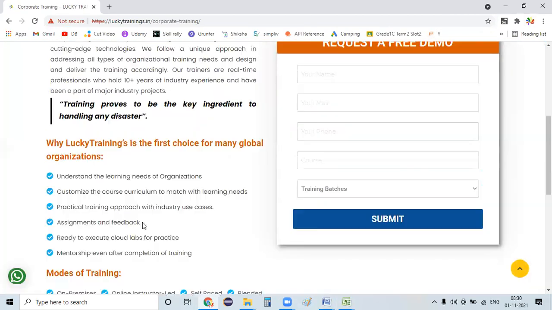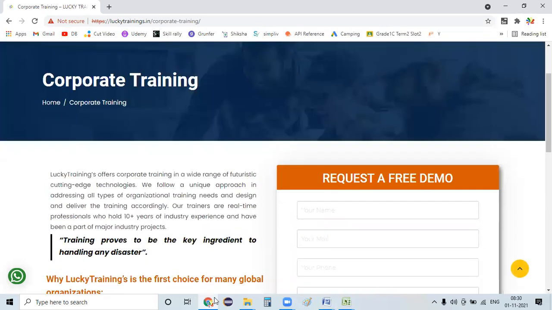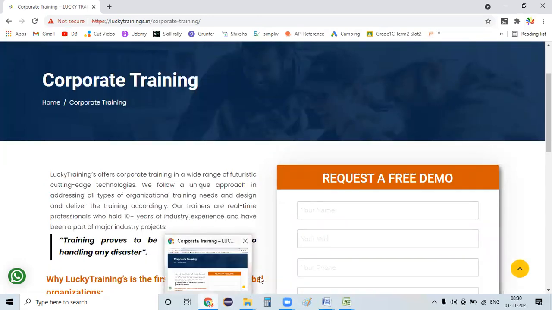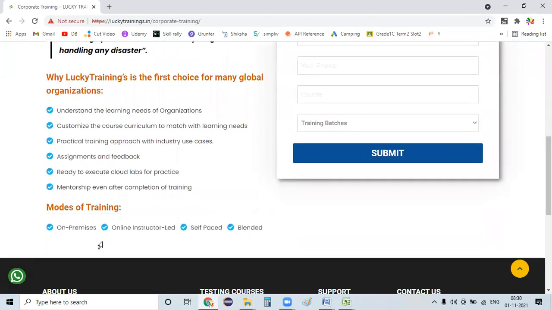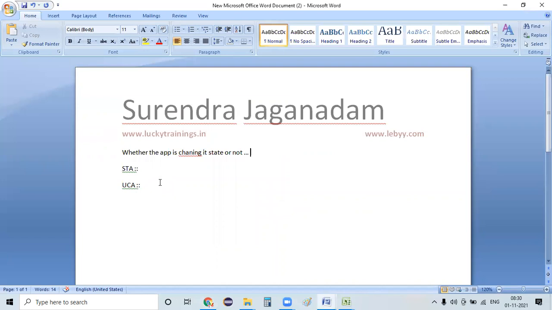Whether it is redirecting or not, we consider this state transaction testing or use case analysis. The ultimate objective of these two is whether the application is moving its state to the next appropriate screen or not. We call it state transaction analysis or use case analysis.